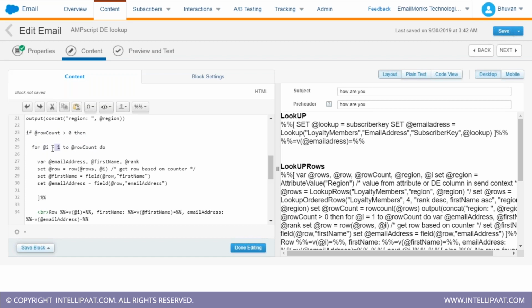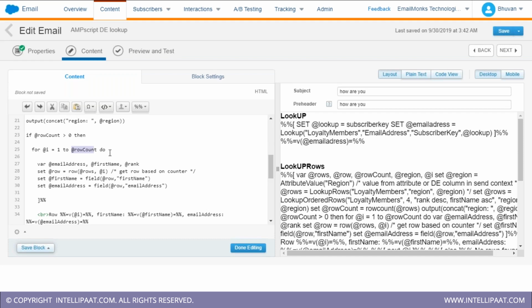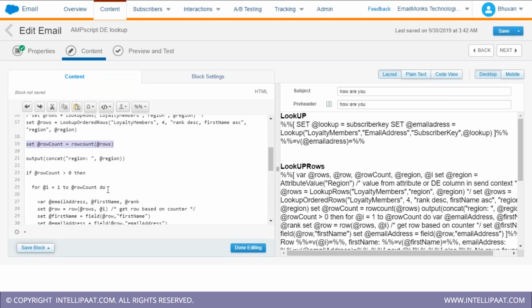So right now we are assigning a value 1. This is a for loop. Now we are assigning a value to it as 1 to row count. Of course, we have extracted it earlier by the function called row count. So if you see row count, the number of rows that we have got in this data set, we just count the number. The function is row count. You simply store it in row count. Let's say in our previous example Excel sheet, 10 rows were there. So here this loop will run from 1 to 10 times.